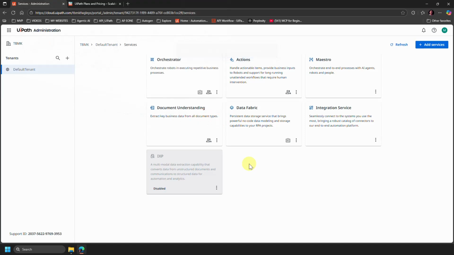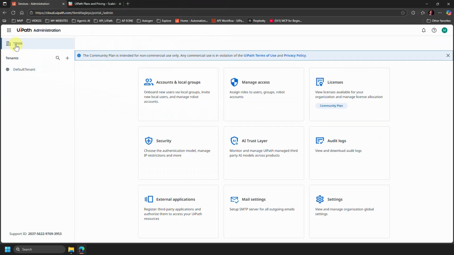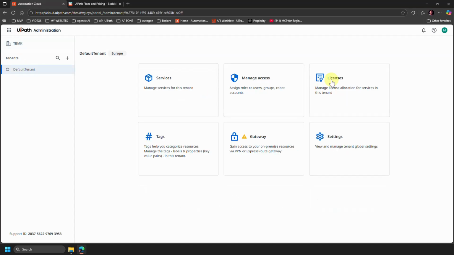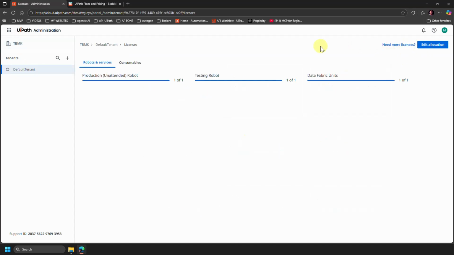Now some of you are advanced developers, right, and you want the enterprise trial, which was previously available here in the tenant licensing, and we used to have an option to upgrade, right? Now where exactly is the enterprise trial? Now here is the big change which I want to tell you guys.